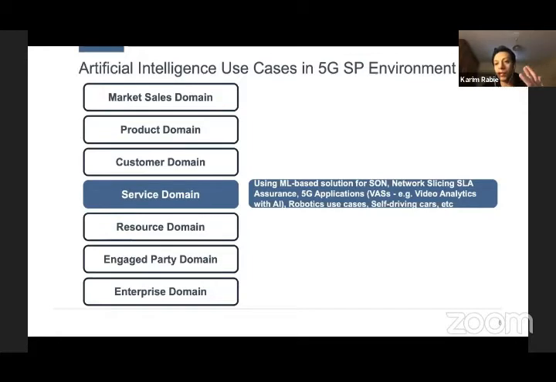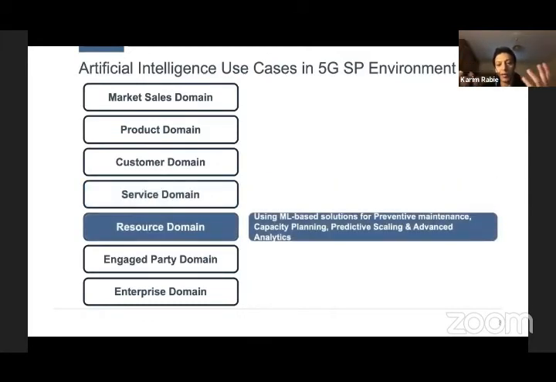So there are some solutions for a self-optimized network, for network slicing, SLA assurance, and that's an example that I'm going to explain. In addition to the 5G applications or the value-added services that can be added based on artificial intelligence, I'm bringing in the example of video analytics with artificial intelligence, and that's a very common example in public safety, where you have video cameras on the edges, capturing a lot of things, and then identifying a certain hazard, I would say a scene or something that impacts security, doing the analytics and raising an alarm. So it's a very common case, in addition to robotics and self-driving cars. It's a lot of use cases, and I know the colleagues will talk about that in the coming session.